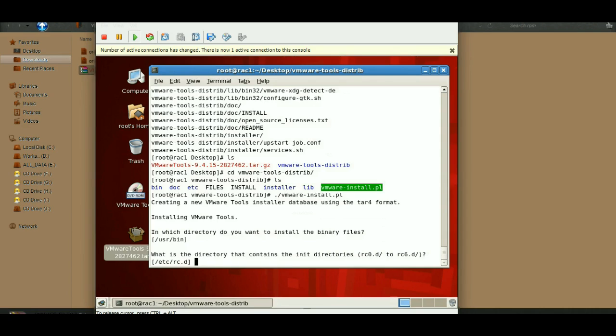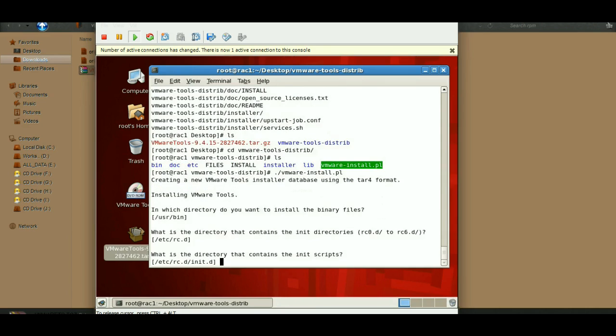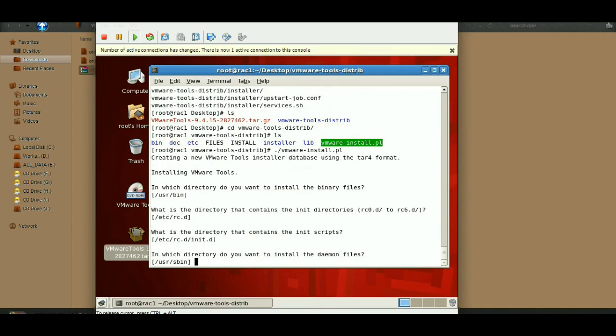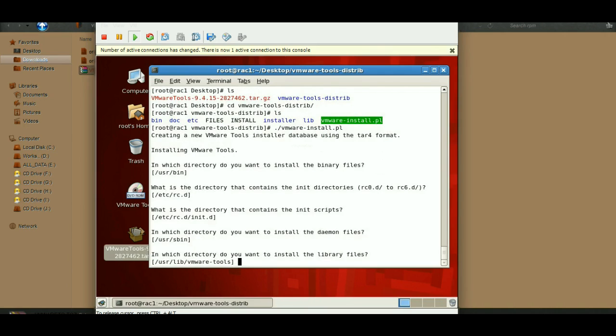Contains the init directory /etc/rc.d. That's it. Then contains the init script in init.d. It is okay. Then daemon file, it is sbin. Okay. Now /usr/lib/vmware is the library directory where we install the VMware tool.